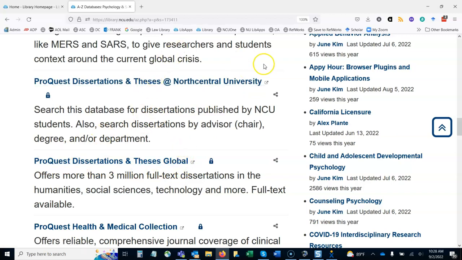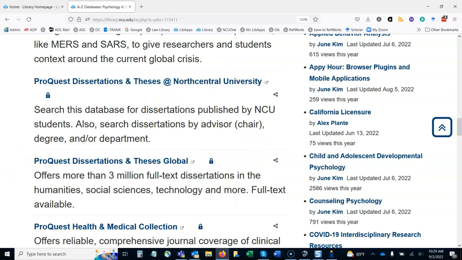So the at North Central University version is very helpful when you're starting to explore our dissertation format. You want to see dissertations that have been successful from other NCU students. Sometimes you might want to see specifically a dissertation that was completed under your own dissertation chair. All of that can be done within the North Central University version.